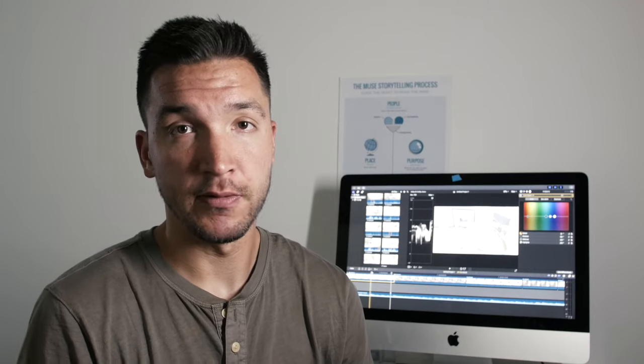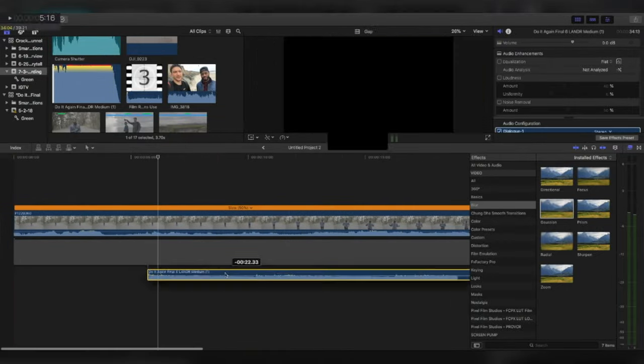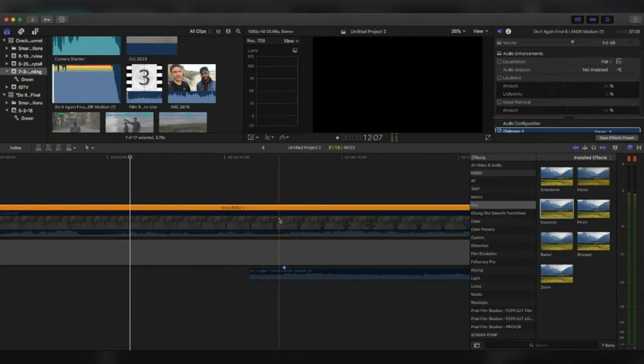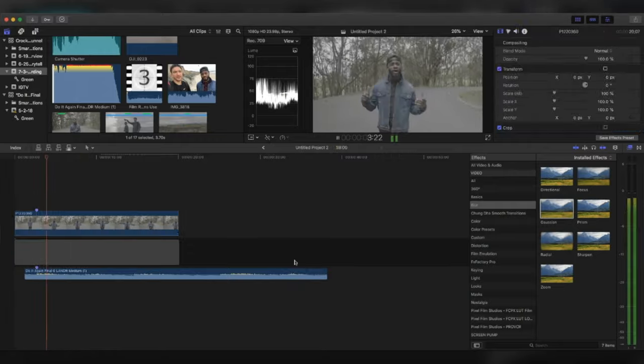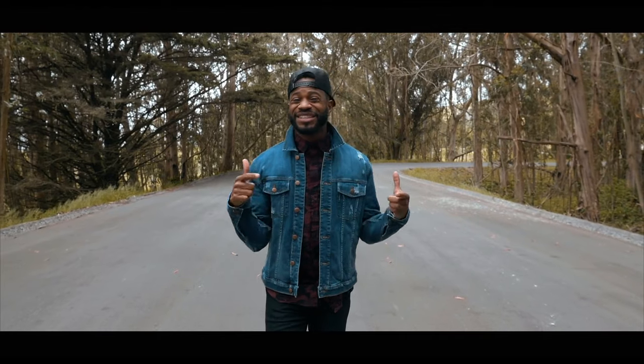When you slow that file down 50%, it should match up with the master audio file, and now you have this really cool effect of the artist looking like he was being recorded in slow motion, but really what you did was speed up the original song file, bring that on set, and then make the magic happen in the editing software.